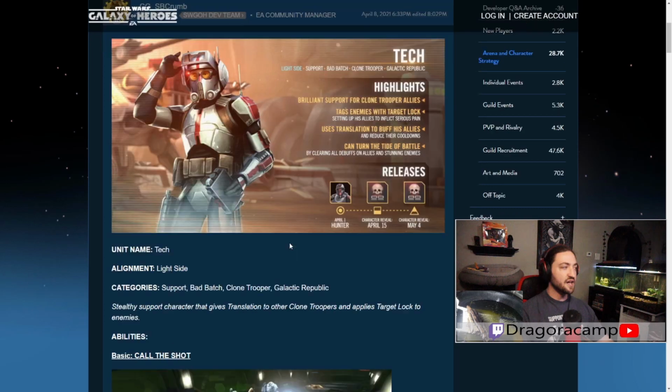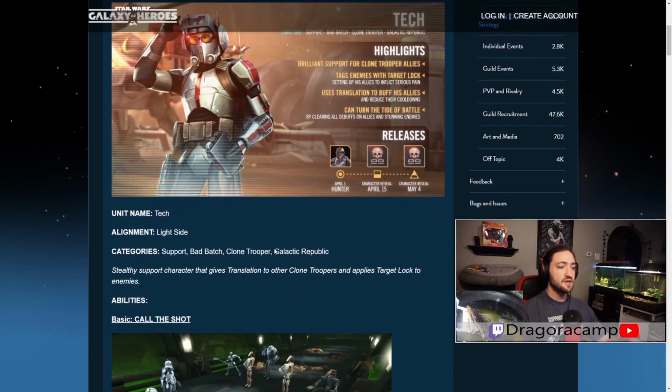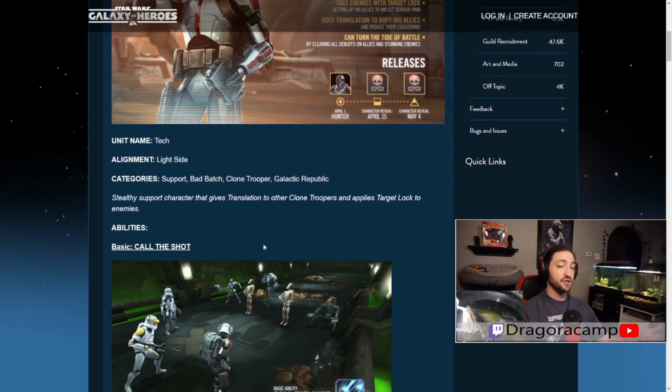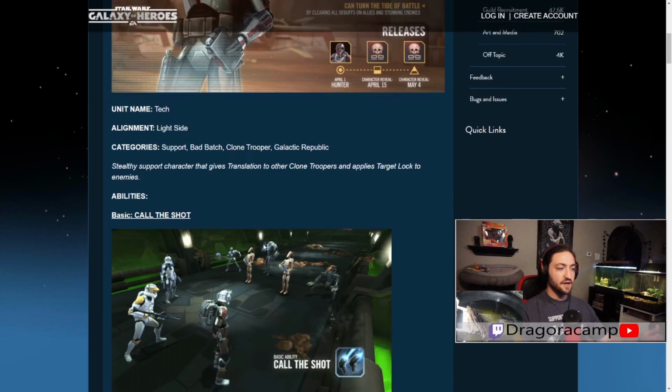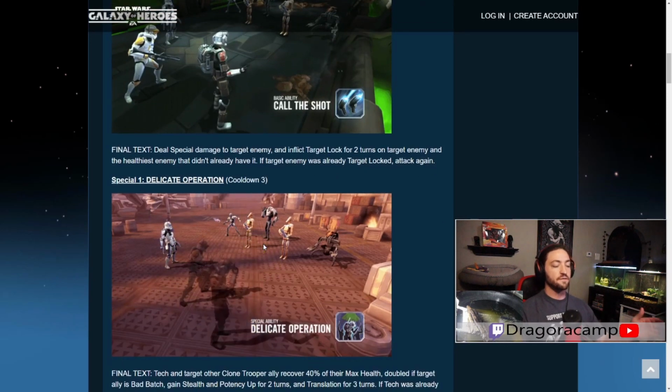So this has a lot of anti-droid synergy. This is going to be a really good light side team for territory battles. This is also going to be a huge team, in my opinion, that should counter General Grievous really, really easily, especially with this much anti-droid synergy. It's going to be very, very fun to play around with this. I hope we have an accelerated farm.